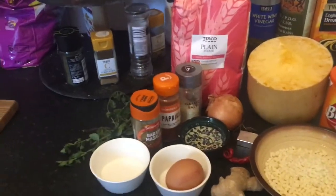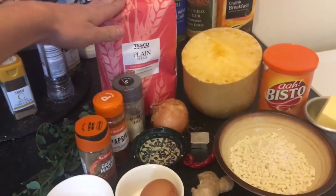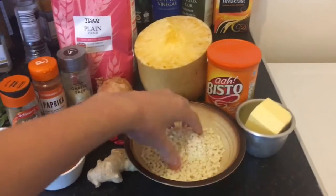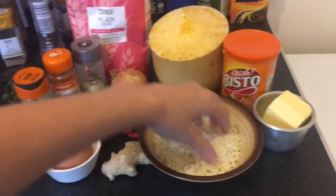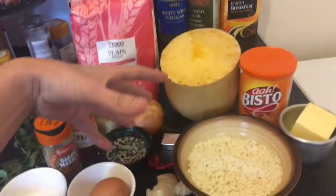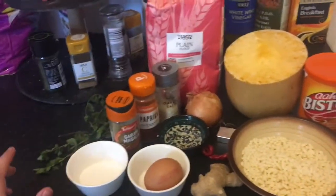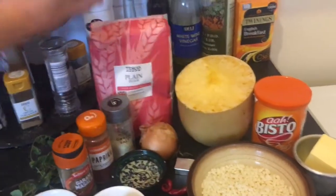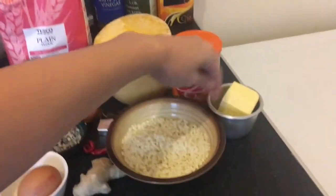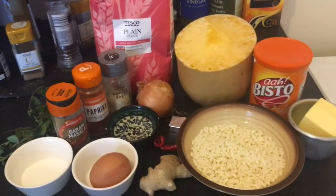The pastry is really easy: you'll need 400 grams of plain flour, 100 grams of vegetable suet — which is basically a type of fat; you can also get beef suet from the kidneys or lining — and 100 grams of butter, plus a splash of water and a bit of salt. It's all about ratios: 400 grams of flour to 200 grams of fat total. I talk to my students about ratios — whether you're making a tiny batch or a massive batch, as long as you keep that two-to-one ratio it will always turn out well.